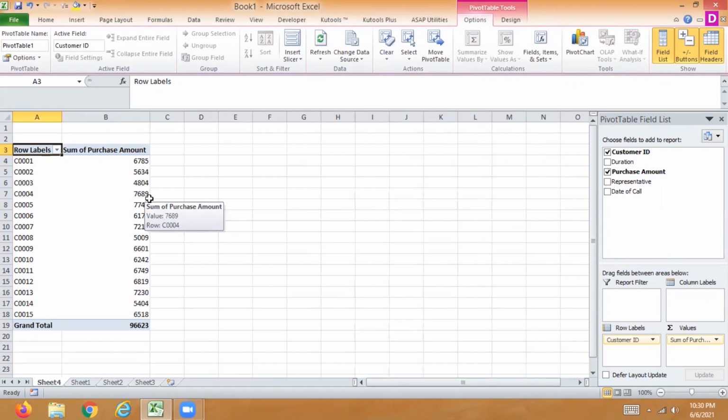Whenever a question comes up in Excel, at that time you first have to think about which formula, which pivot table, which functionality is useful for us. We cannot say that the top 10 customers can only be found with the pivot table.